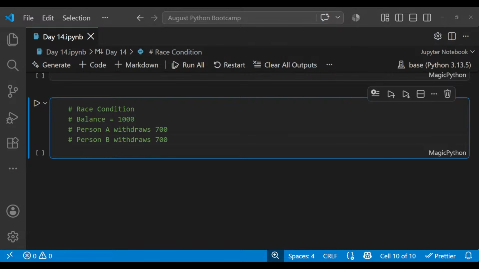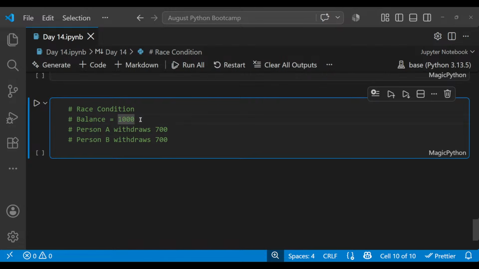Is it possible? You tell me. In a bank account, your balance is 1,000 rupees and two people are sharing the same bank account. If person A withdraws 700, then the balance should be updated, no?